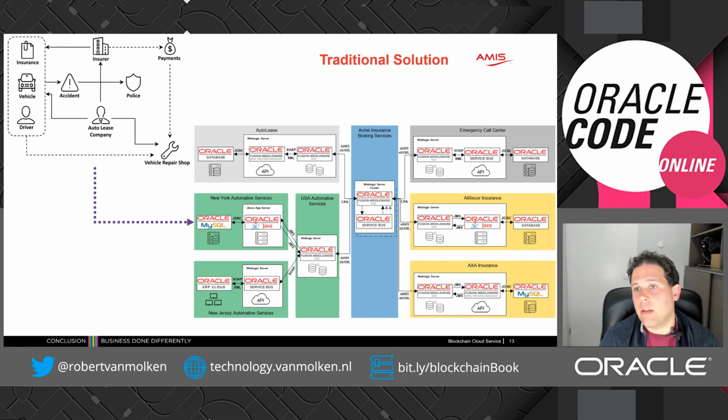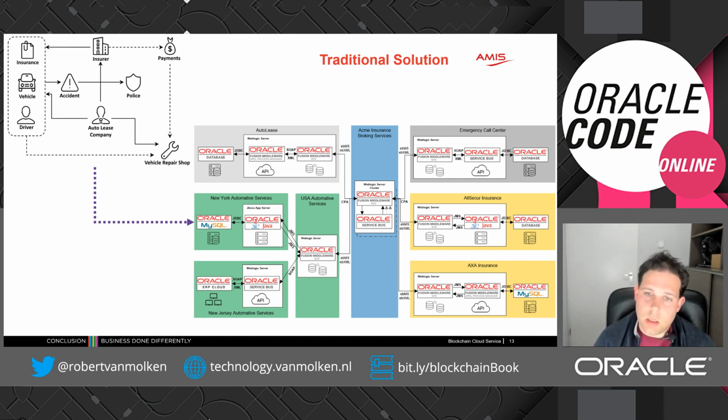What happens here is that all the messages between the organizations, the partners in the network, go through the Acme Insurance broking services. In the image you see all the organizations implementing Oracle Fusion Middleware B2B, the B2B software to transact digital messages together. They use ebMS and ebXML as a protocol, and they have some contracts there. But everybody needs to build their own middleware and backend and maybe a database to store it on.